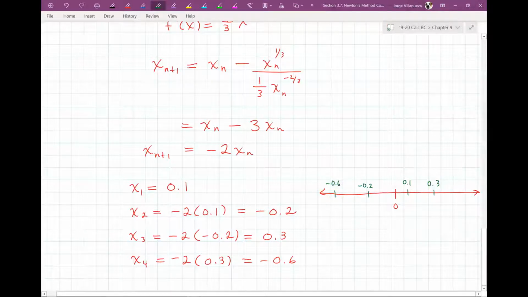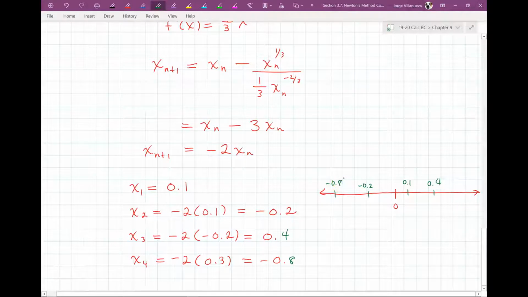Are these answers converging? No, they're getting further and further away, right? If you calculate their errors, the errors are getting larger and larger and larger. Okay? So when we do this, actually, you know what? I just realized I did something incorrect in this calculation. That should be a 0.4, right? And this should be a 0.8. I just saw that right now because 2 times 2 is 4, not 3. Sorry about that.